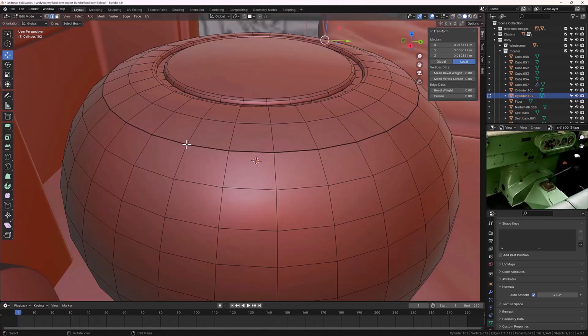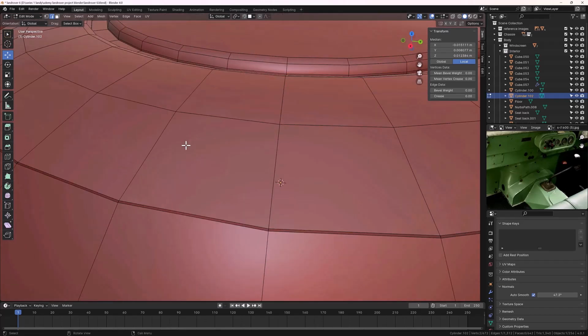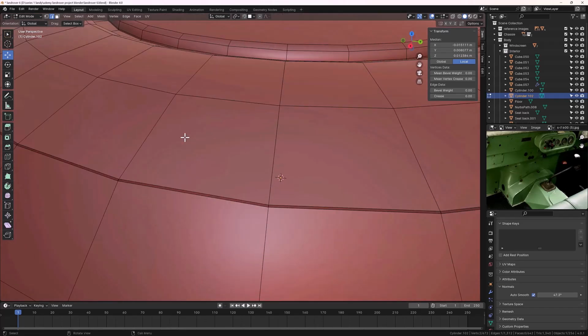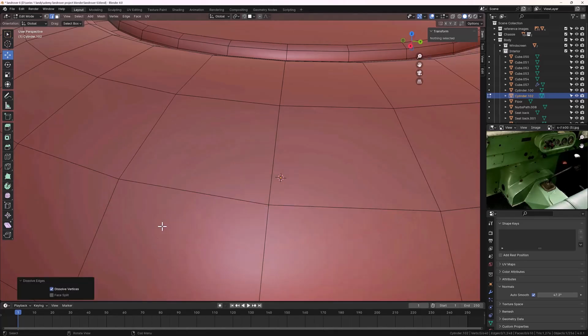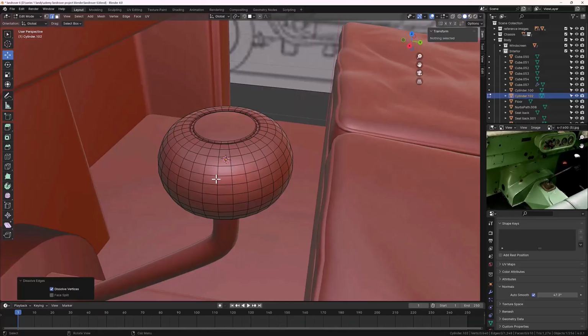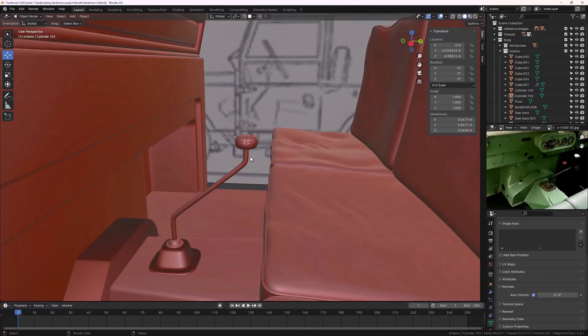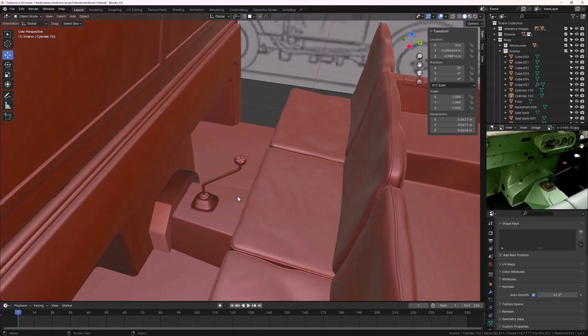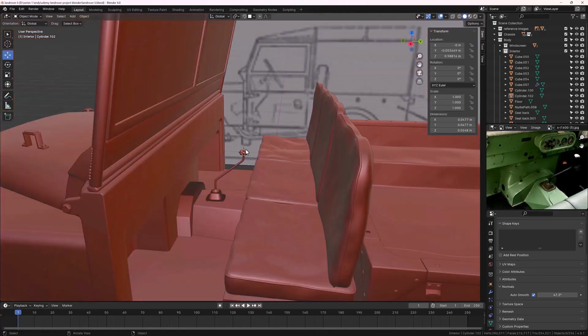Something weird going on there, isn't there? Okay, let's actually hold Alt, grab this edge here, right click, and let's dissolve that edge. And there we go, let's clean that up. So I'll tap back in, and that's the effect we want. That's cool. Okay, so that is our gear shift. That's all finished. Let's do a save, so let's press Ctrl S, and I'll see you in the next lecture.